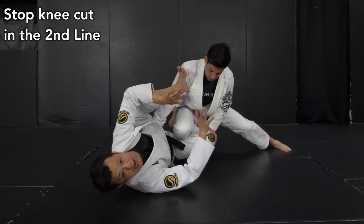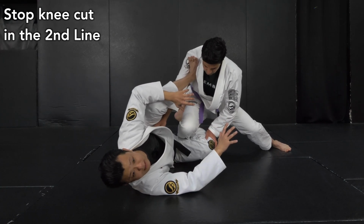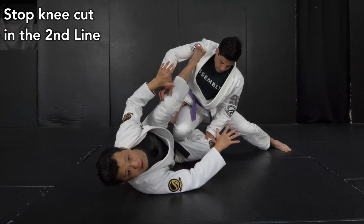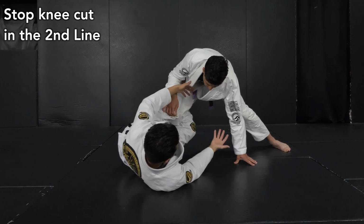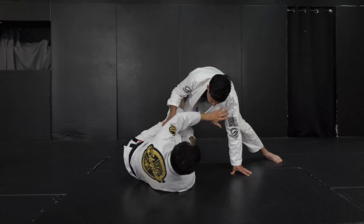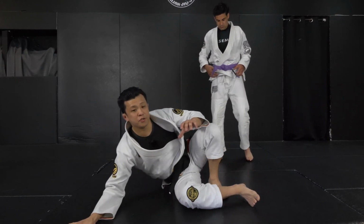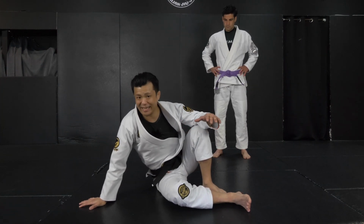So in this situation, I just want to simply use my leg, like the leg press. Then I can push like this. Once I make the space like this, now I can get back to the last one. I step his hips, push the far side shoulder, and then I get back to a regular reverse de la Riva position. If I feel comfortable, I switch to de la Riva as well. So you want to be able to use defense step by step, depending on how bad the level is.